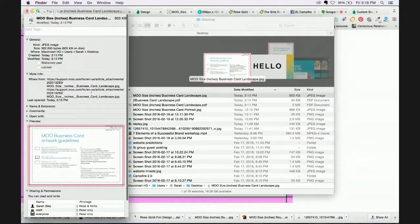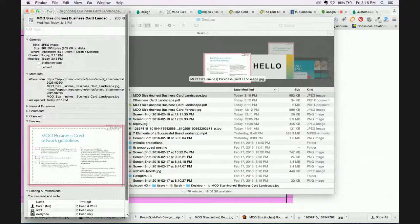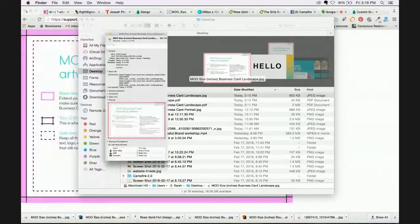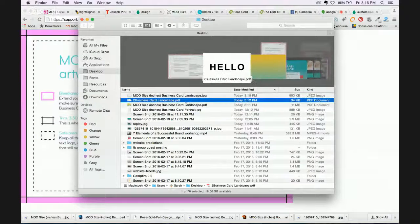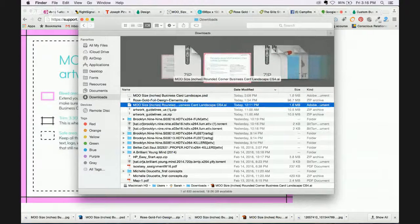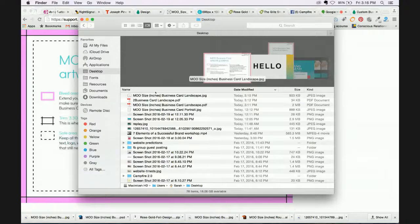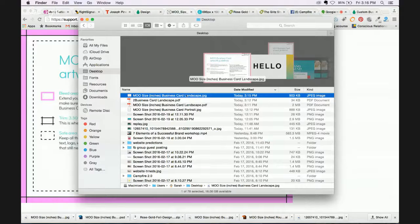Maybe it must be right in front of my face, because I just saw it earlier. I was just testing to see if you can see the size of something. I can't see it here. That's weird. Okay, let me try something else here, because I know I downloaded it and it had that size, because that's what you need. You need to download the image and then find that size.